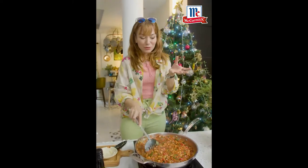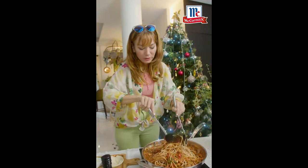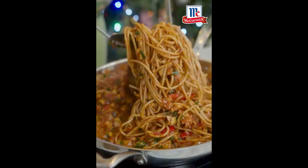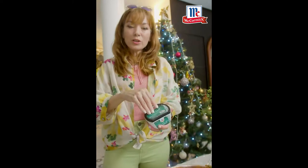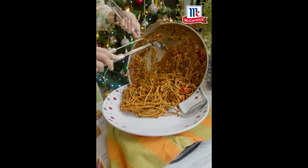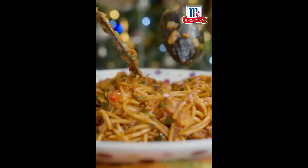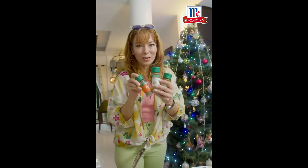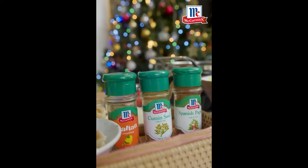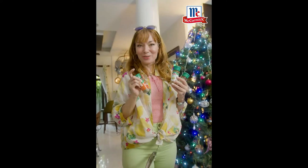All I need to do now is add my pasta. I'm mixing that in. Look at those colors — beautiful colors. I love my McCormick coarse sea salt, I put it at the end. And when you've got food with this kind of color, you really don't need to do that much drama to it. All those beautiful ingredients and we have got a winning dish for your heart, for your health, and for your amazing Christmas celebration.